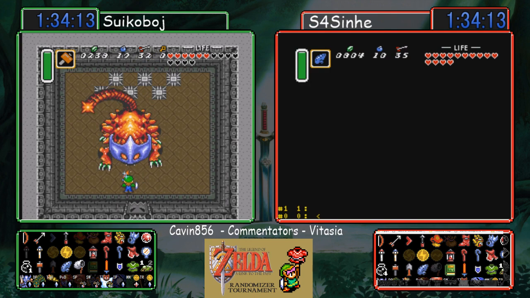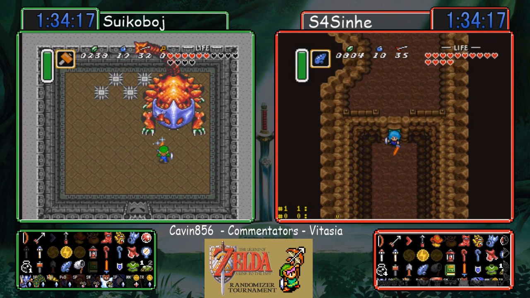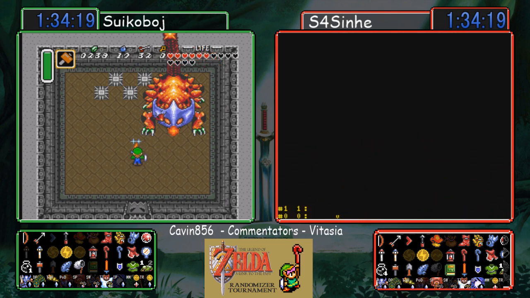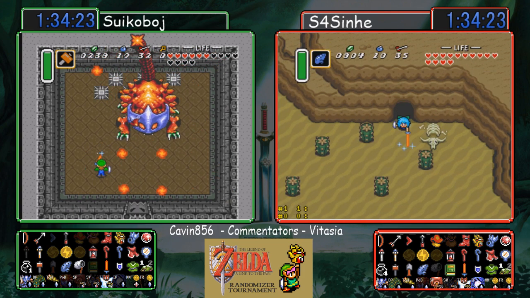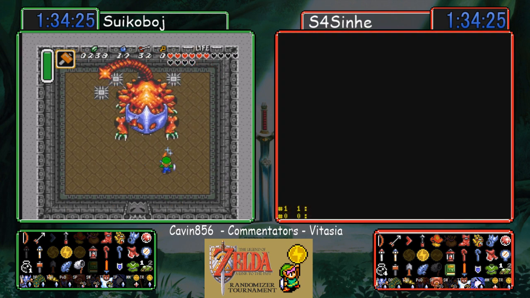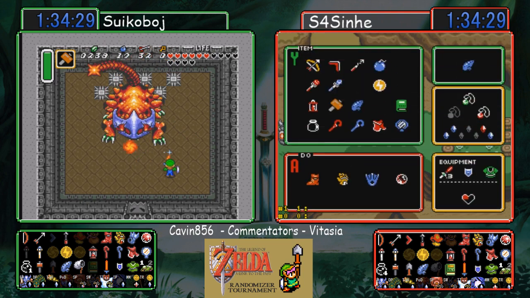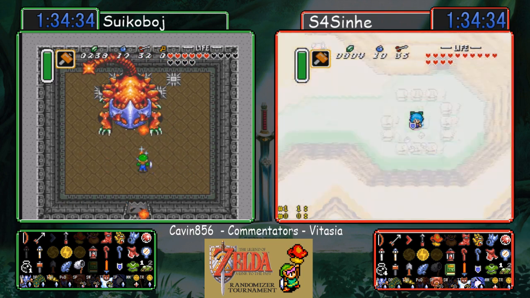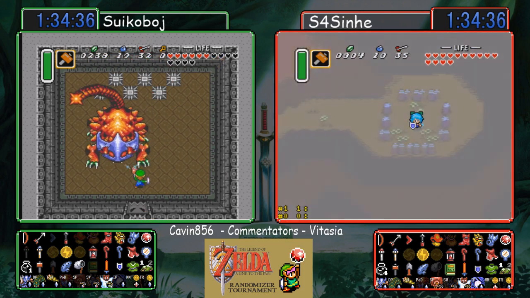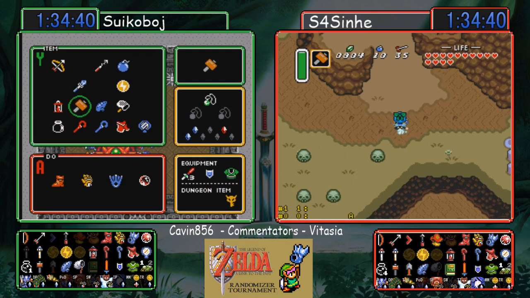It's entirely possible, though, because Suikoboj does have access to Turtle Rock, and we know his penchant up to this point in time to avoid dungeons. Oh, but he doesn't have Fire Rod, so, yeah, Suikoboj's routing here is going to be really interesting. Now, correct me if I'm wrong, but have we seen Sinhe check the shovel location?